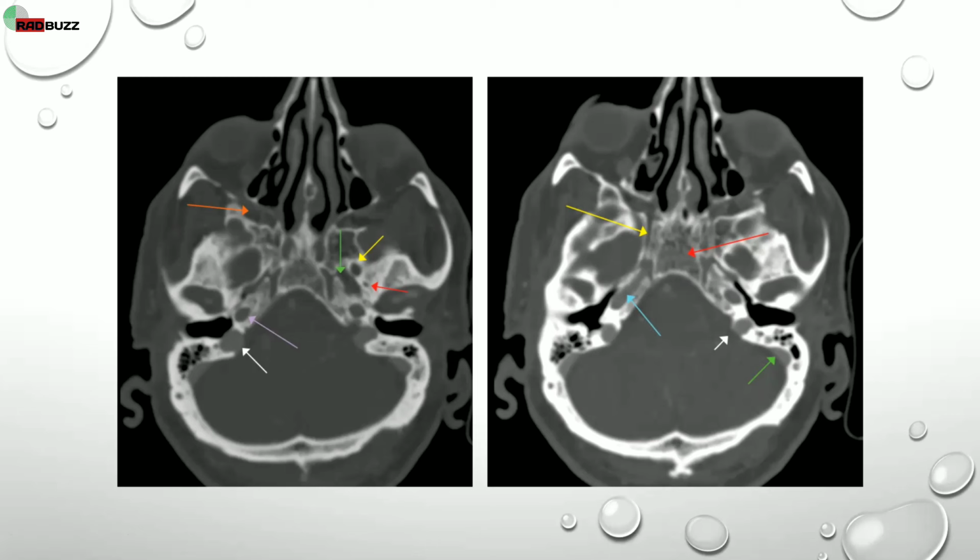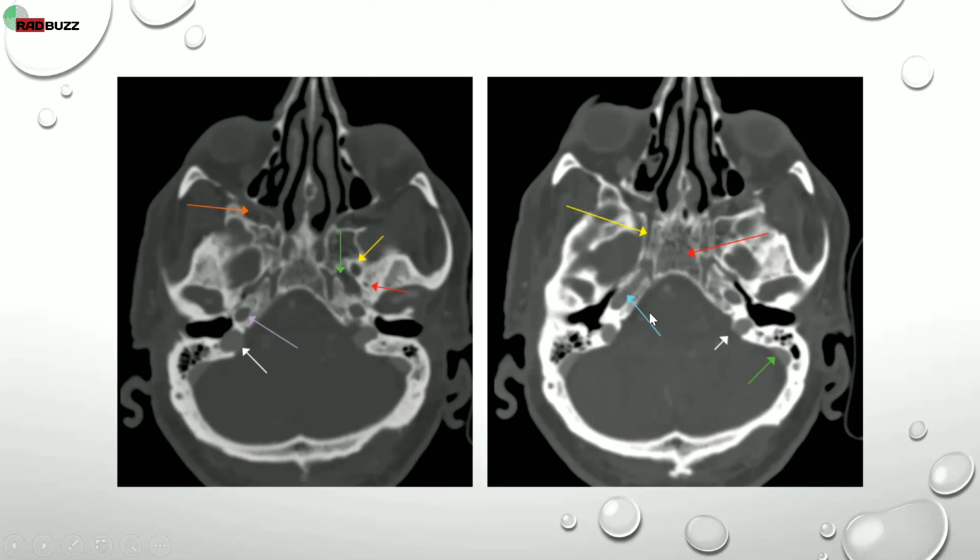Then behind this carotid canal is another foramen. This one is the jugular foramen. From here, the internal jugular vein passes, and you see the jugular vein is a continuation of the sigmoid sinus here. So for that sigmoid sinus, there's no foramen over here. The sigmoid sinus will drain into the internal jugular vein.